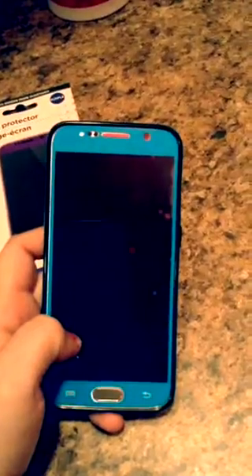Hey guys, it's me again. I'm just showing you this video of my phone. The last time I showed you my skin type deal it was from skinit.com — it was the Hello Kitty one which I don't know if you can see in the back. I got a new phone case; I have another one which is a wallet kind but I just put this one on for right now. This is the Galaxy S6.